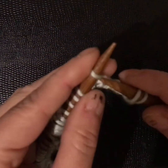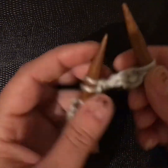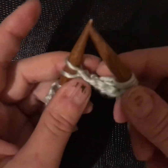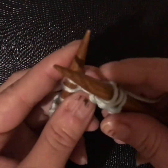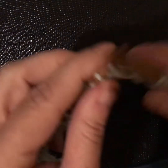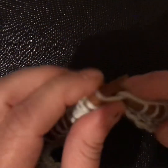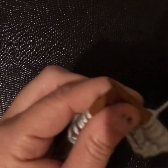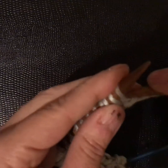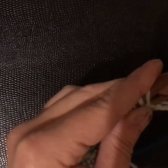So each stitch was a different color. So she had 1 color in one hand and 1 color in the other hand. And then she would do 1, 2, 1, 2, 1, 2. It was really cool. Okay, and then we're gonna purl back the other way. So it's definitely something that I'm gonna give a go. I really liked what it looked like there.